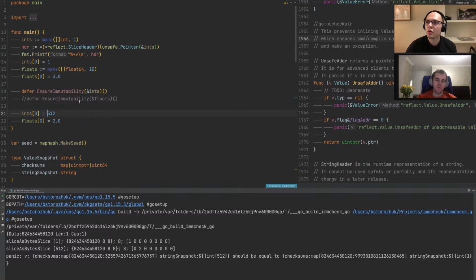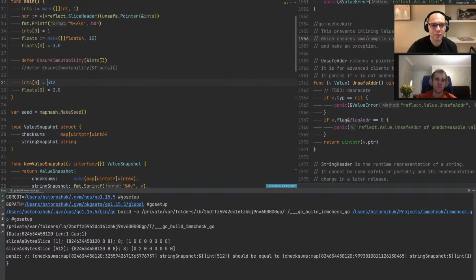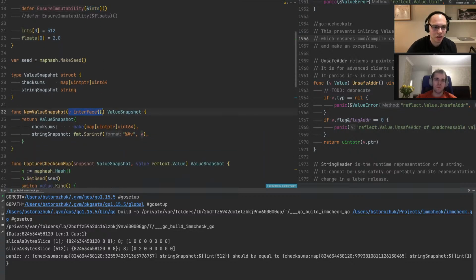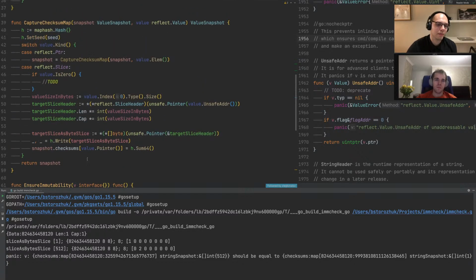But if you try to pass anything like that as an empty interface, it will definitely escape to heap. So it's not going to be possible to pass anything here that is stack allocated. So this is fine.